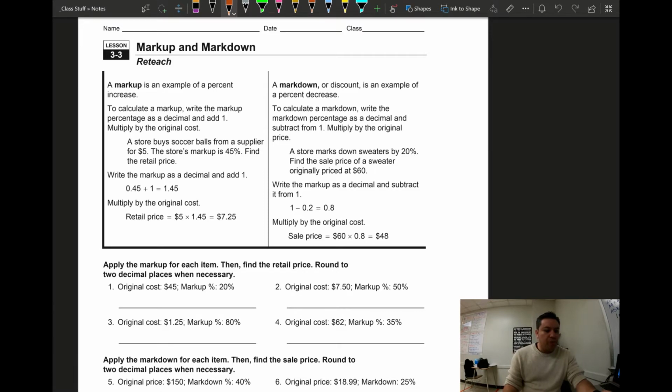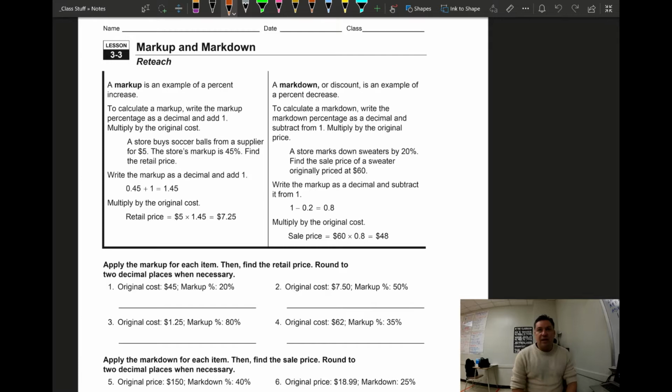Okay, so previously we had already talked about percent increase and decrease, and this is very similar, but it's actually a way for retail and sales stores to find out the prices whenever they give you a discount, or whenever somebody is a manufacturer and they're going to sell the product. The store actually has to sell it a little more expensive in order to make profit, and this is what they do. So for instance, a markup is used whenever, let's say that you make soccer balls, okay?